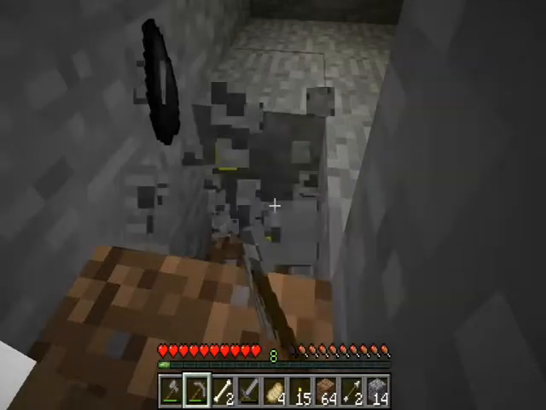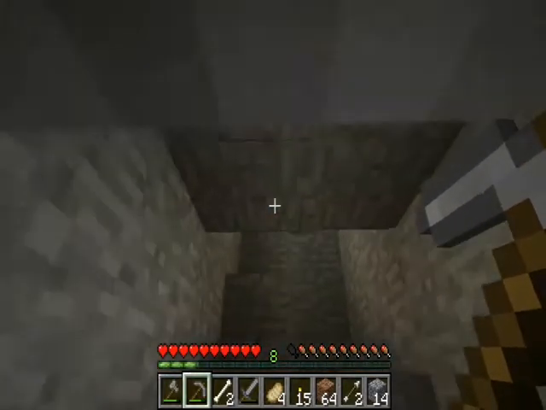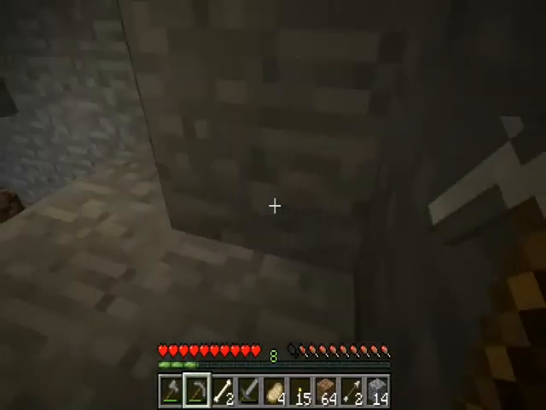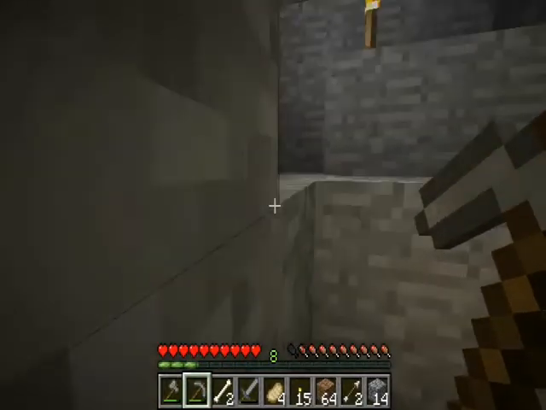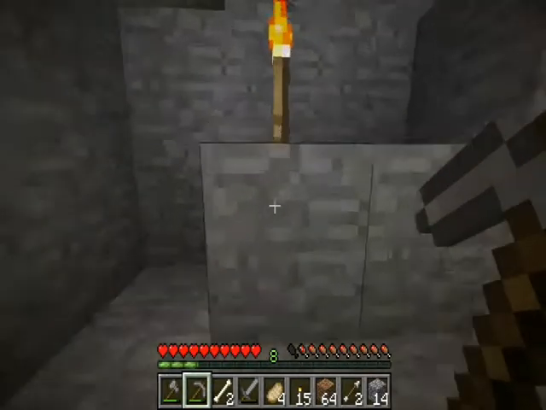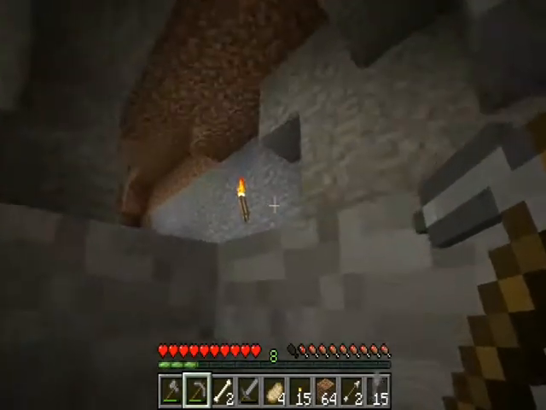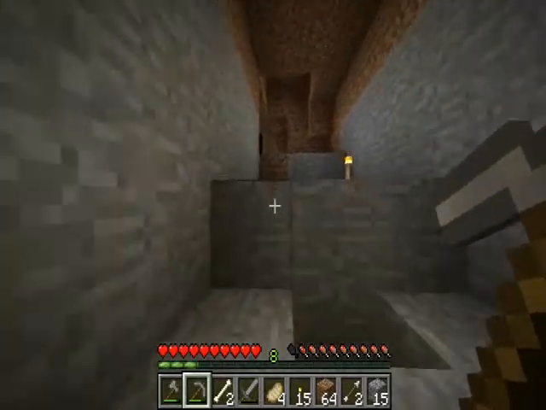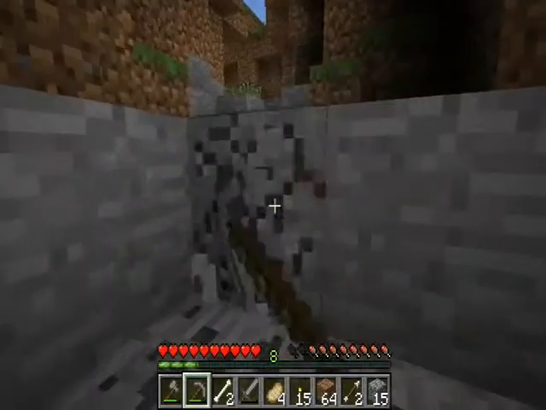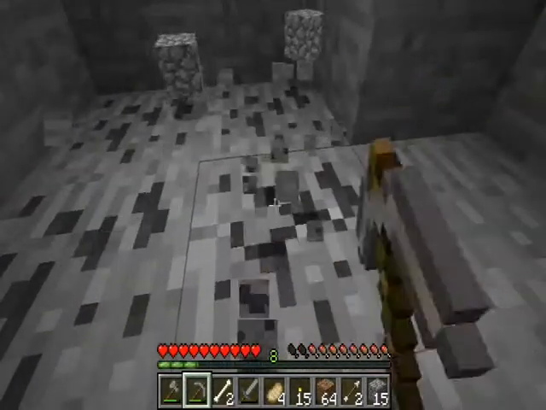Why was I gonna use an axe? I can't use an axe. Come on. I've made jumps like this before. Perfect. And there's a little bit more coal up here somewhere. Here it is. Did I say a little bit?